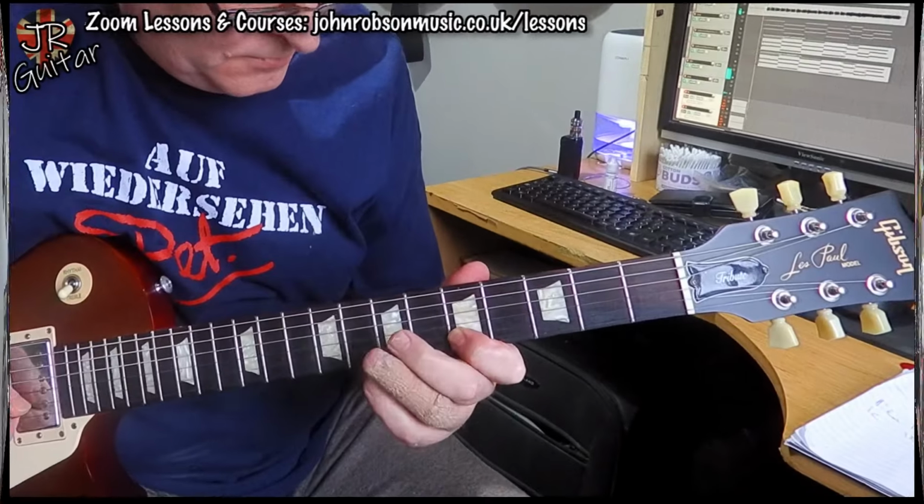Then in 1999, they had a massive comeback with a global hit, a great song, and I at the time thought, yep, they're back and they're as great as ever. This is going to be the start of another kind of domino effect of a string of hits like they had in the 70s. Sadly, that wasn't the case, but what a great song it is anyway. The song is called Maria and the band is Blondie, and this is the solo from that song.